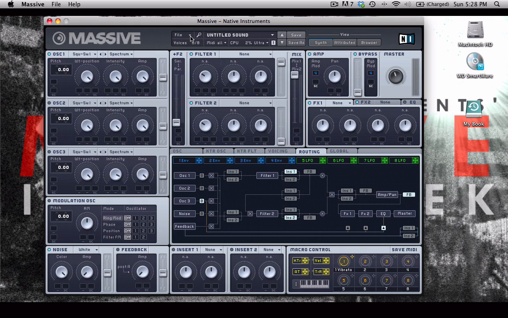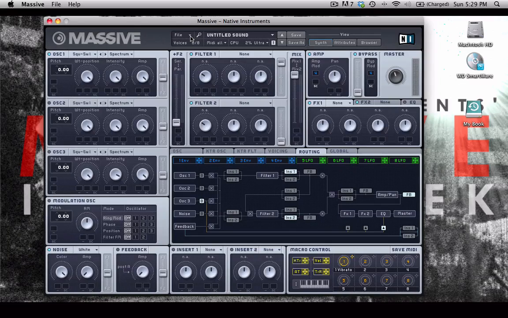Okay, now it's time to talk about filters. Filters are a very important aspect of sound design. If you've heard the term subtractive synthesis, it is named that because you are starting off with a sound generated by an oscillator, and then you're literally subtracting elements of that harmonic makeup using filters. So it's a very important part of sound design and synthesis.